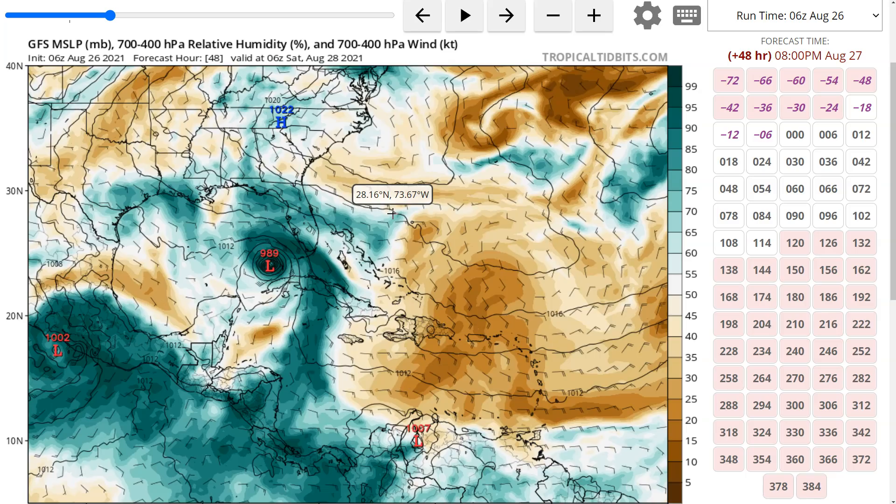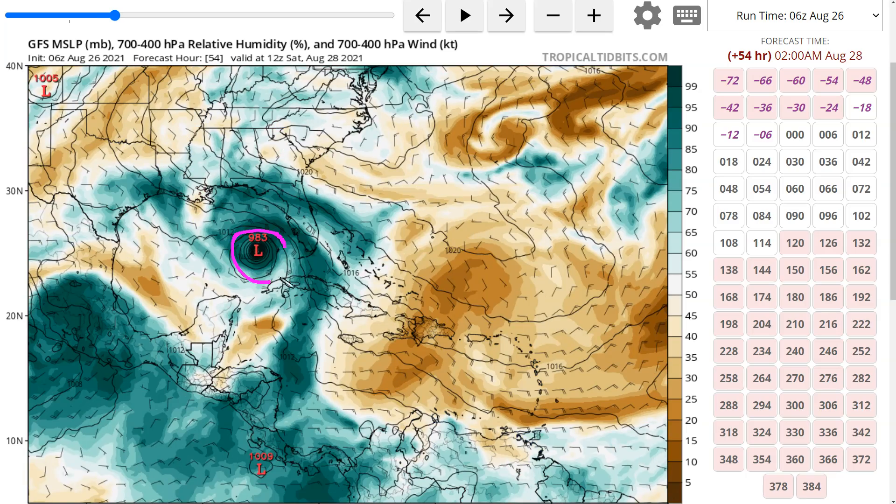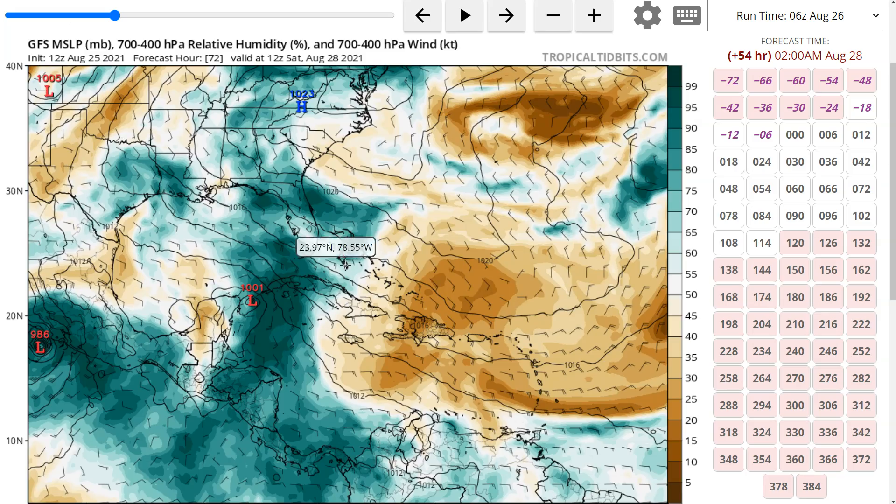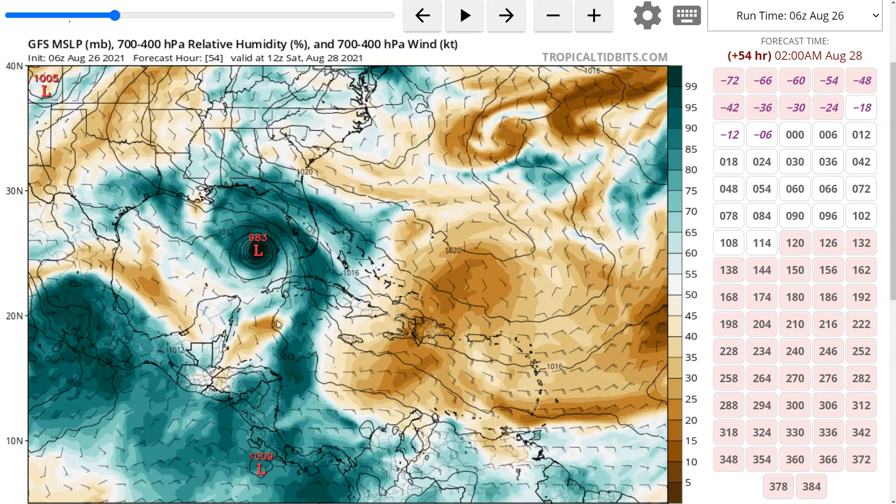As this continues over into the Gulf of Mexico, this is pretty far north on the GFS now. If I show you the last several runs from the last couple of days, you'll see just how dramatically this has changed. We were talking about the Yucatan Channel the last time I made a video with this GFS data. You can see how far this is shifting just because of where the formation location is — before formation, that ambiguity in where the storm consolidates can be a big source of uncertainty. This is perhaps one of the more dramatic examples of that unfolding before us today in the northwest Caribbean.